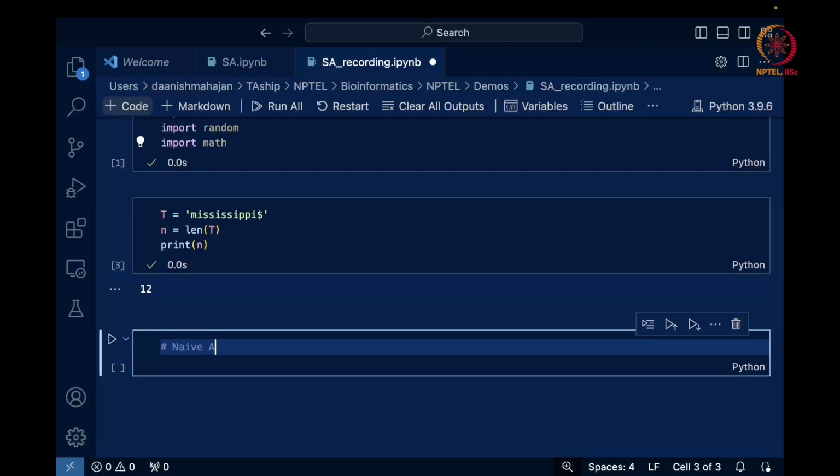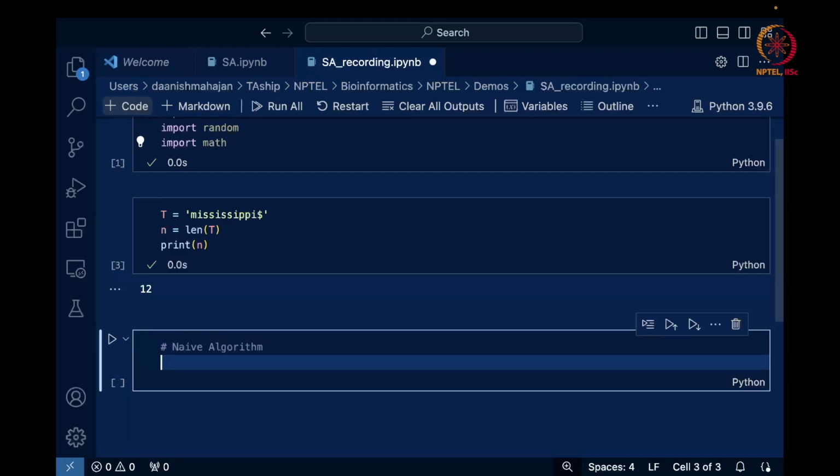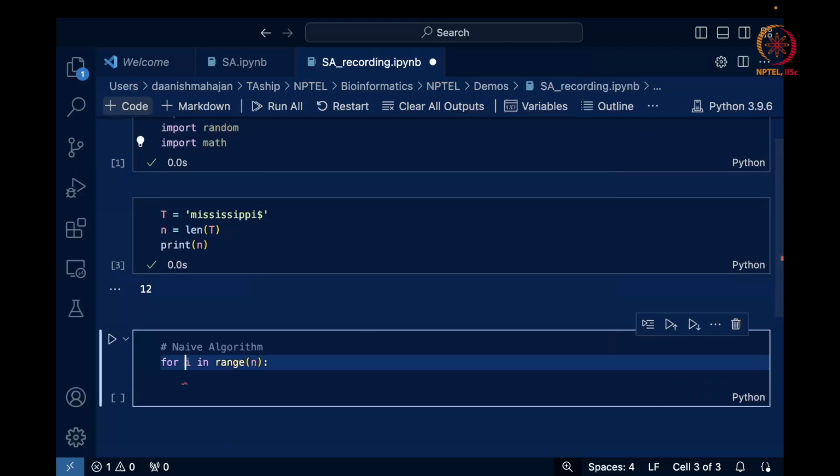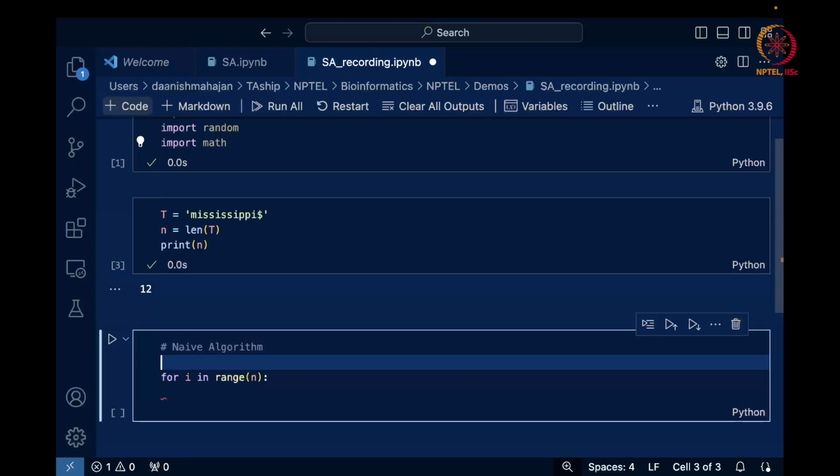Next I will be showing you the naive algorithm over this input. In the naive algorithm, you store all the suffixes in a list and you sort the list using the inbuilt sort function that Python supports. So I'll be iterating over the length of the string, and I'll be having a list that I will call L suffix.